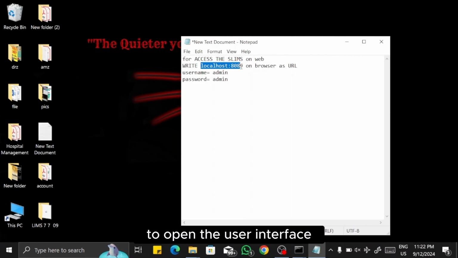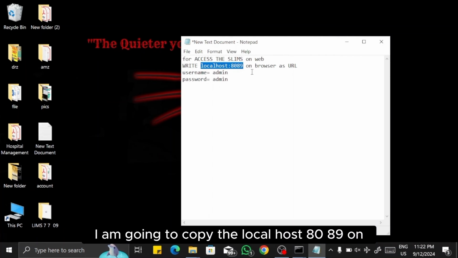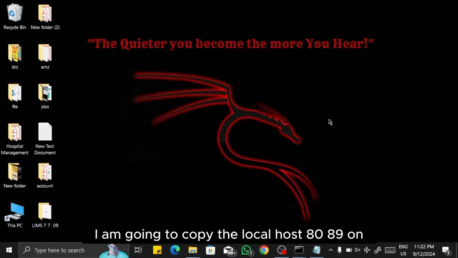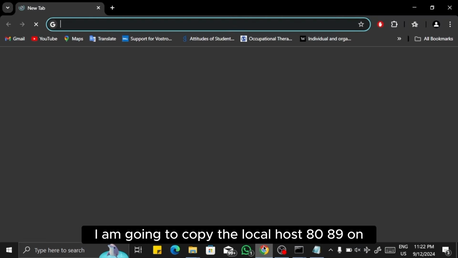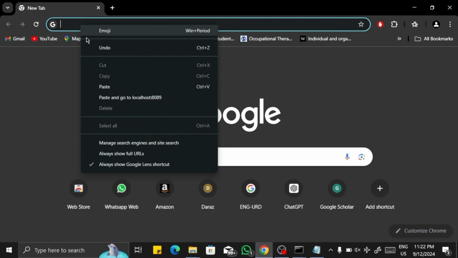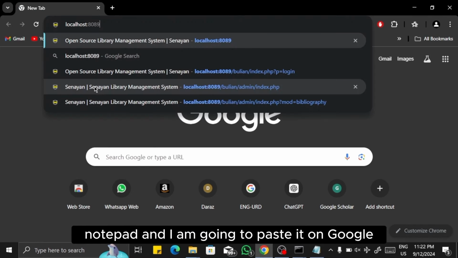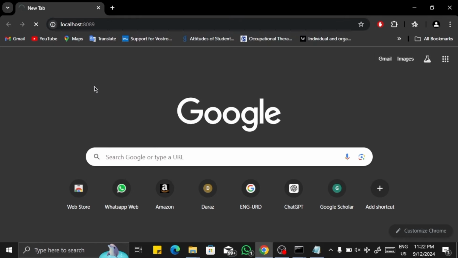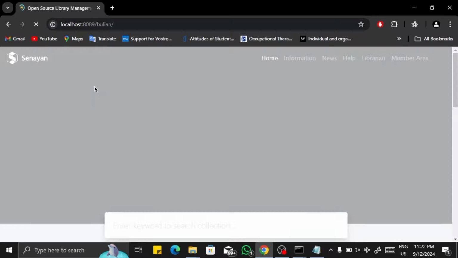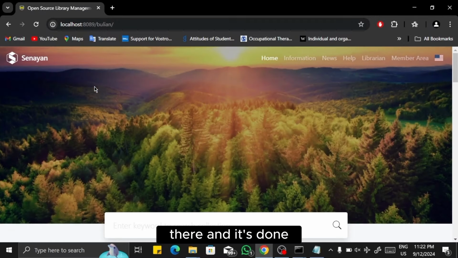To open the user interface, I am going to copy localhost 8089 on Notepad, and I am going to paste it on Google. There, and it's done.